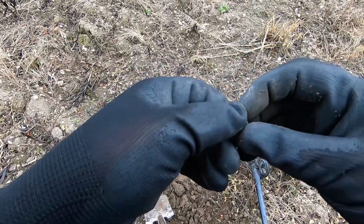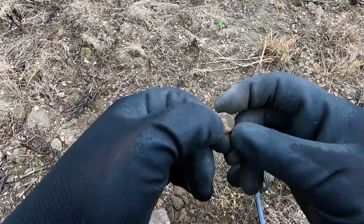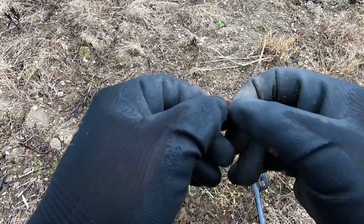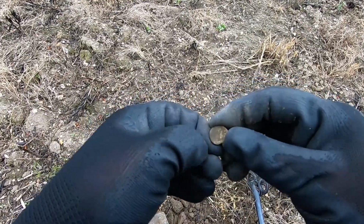Not too deep, a couple of inches down, but God, this one is beating away. This is an ultimate grot, by the looks of things. That's what happens when you get all the chemicals and that on the coins. Instead of them scratching it, I'm doing it with the rubber gloves.